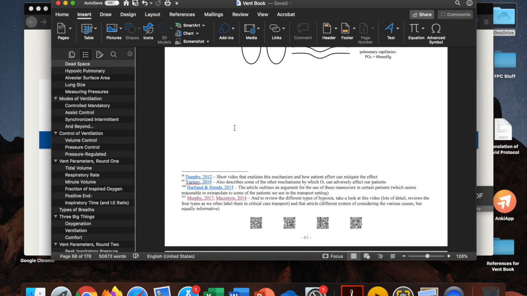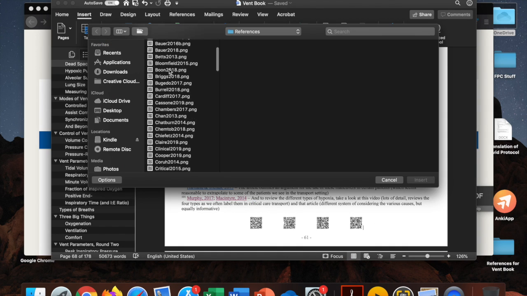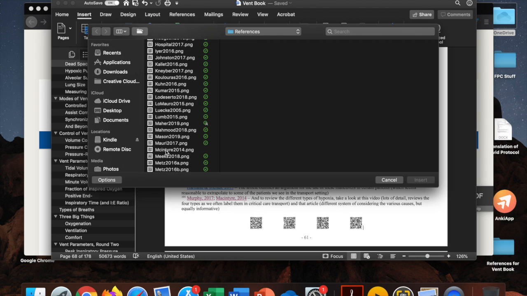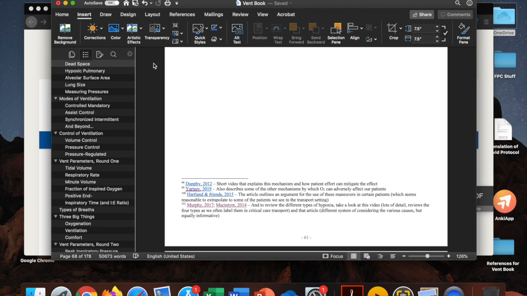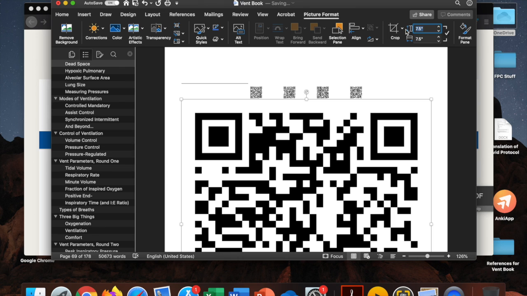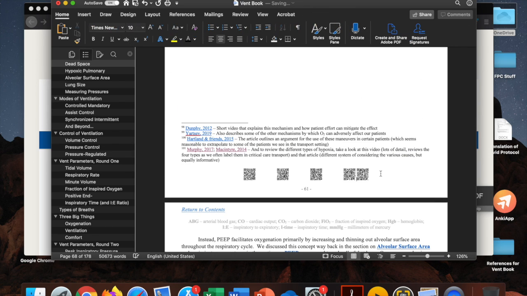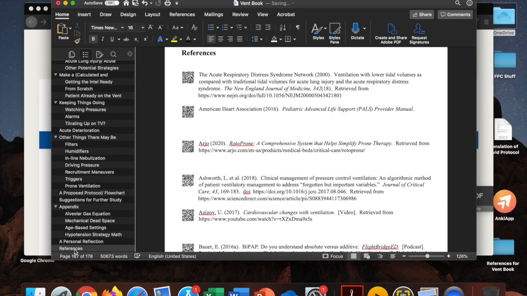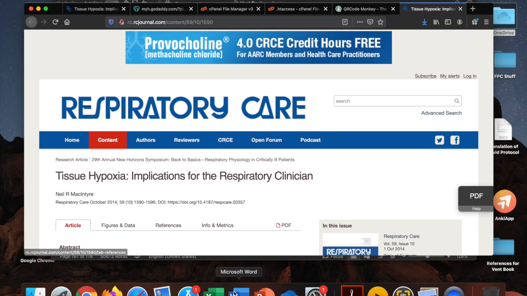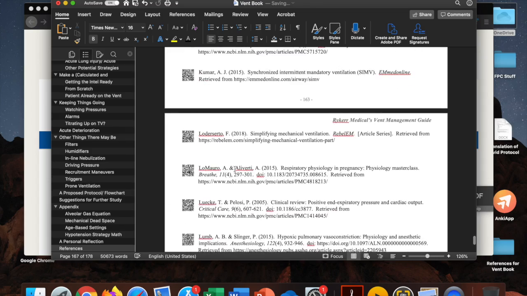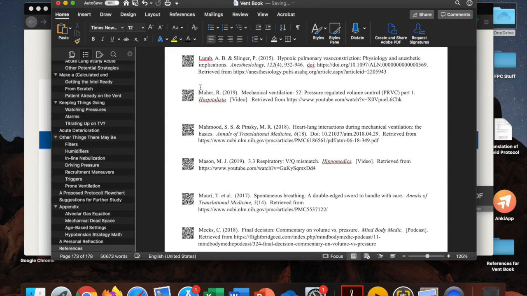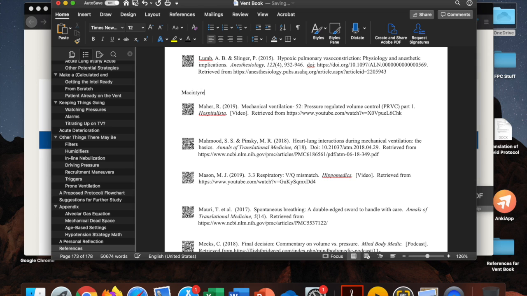And then I'm going to go back to my Word document and insert that at the bottom of the page. And then it's a little funky because it always comes to like the largest size possible, and you have to resize it and do a little bit of formatting. And then since it is a reference cited, I gotta go to the end to my references page and do it over again real quick.